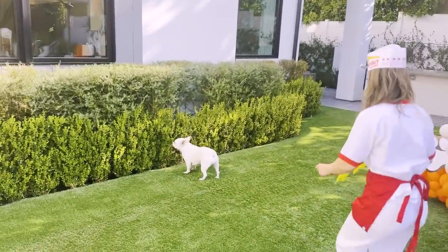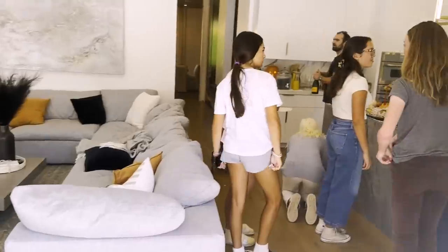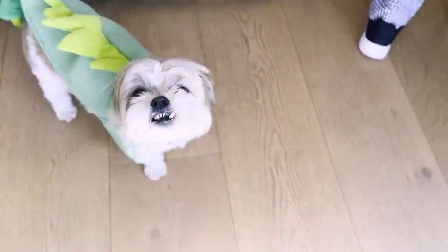Happy Halloween! Anybody order some Frenchy fries? The food just got here and I got it all set up in the kitchen. My friends are arriving now because I've got a lot of friends who are prompt, so the party is officially started! Now that a bunch of my friends are here, I'm going to go around and have them introduce their dog and what Halloween costume they are wearing. Mike and I are going to be taking notes on which ones are super creative and super cute. Let us know down below in the comments which costume was your favorite.